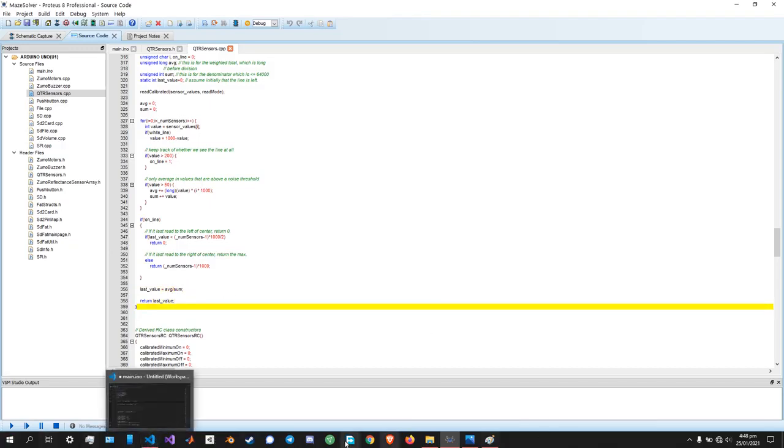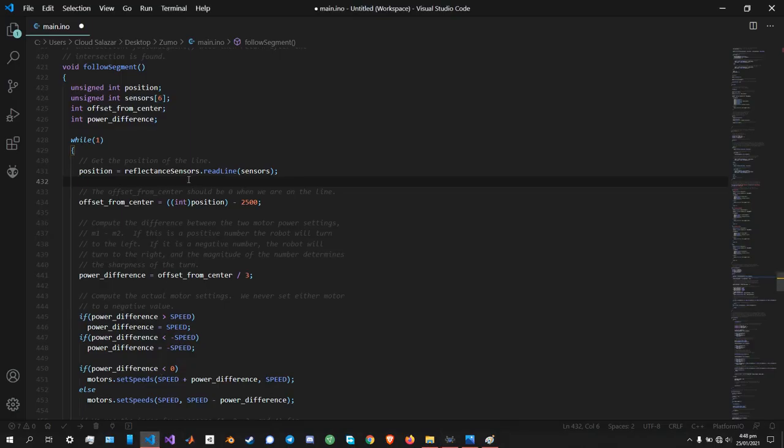Once we have that value, let me write it here. We have 0, which is nothing. If it is 1000, then we can rest assured that the line is under the leftmost sensor, sensor 0. If it is 1500, as we got, then the line is between the two sensors, the leftmost one and the middle one.